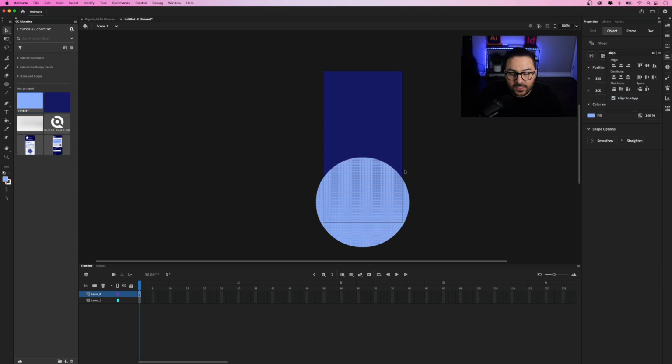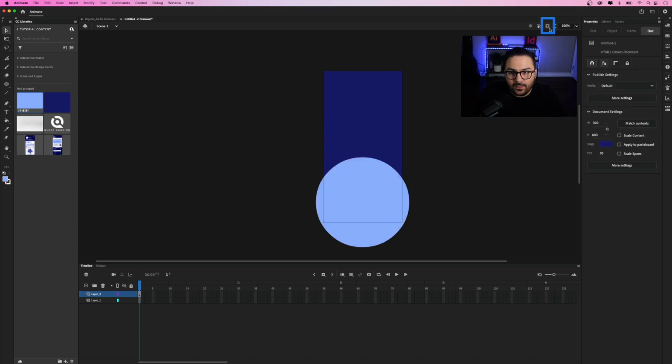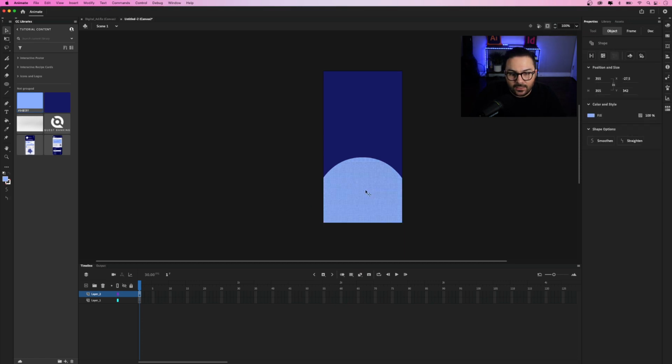By the way, if you want to see the work masked, in other words, just click off here, and then in the top right hand corner you can clip the content outside the stage. So I'm going to do that, and you can see this is much easier to work with and to get a better visual of how the ad will look as you're working. So of course, renaming your layers is important, so I'm just going to call this shape. Perfect.